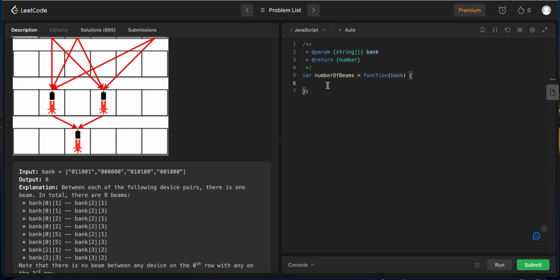So getting into coding this out, I'm going to set up an array here to keep track of the number of devices on each row. Then I'm going to iterate through the input array.